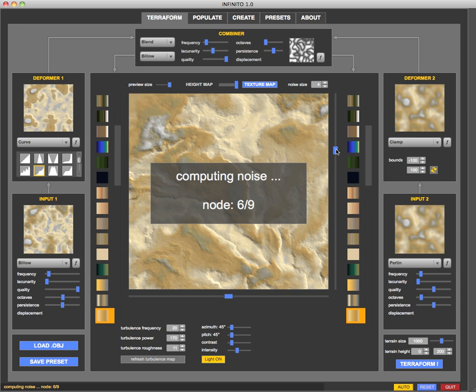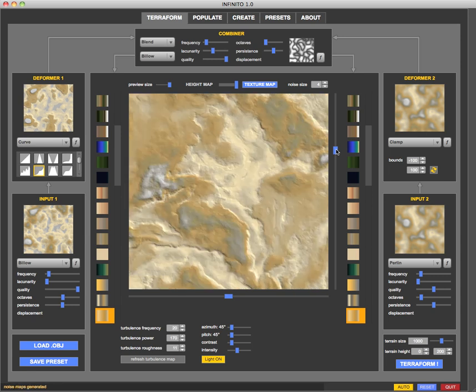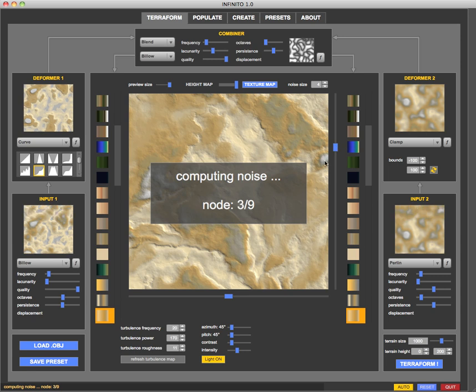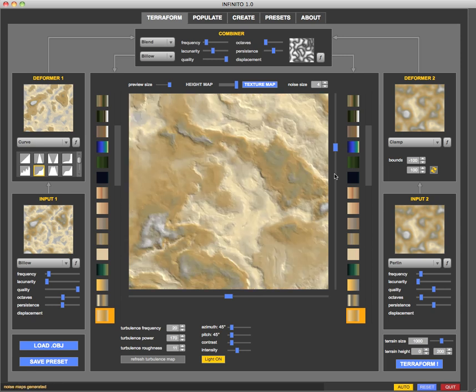And Infinito is going to recalculate all the noise maps. So take, for example, this point here on the left as a reference and see what happens when I move the cursor a little bit on the top. Okay, you see now our reference point is lower, and this means that I just scrolled my map at north, let's say.